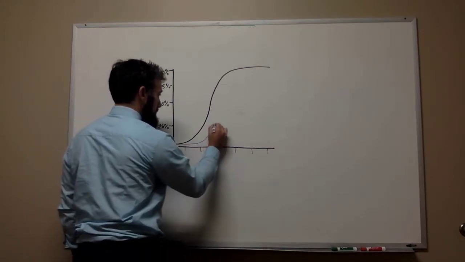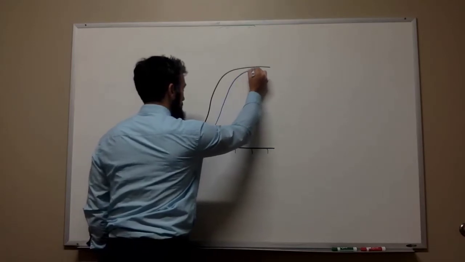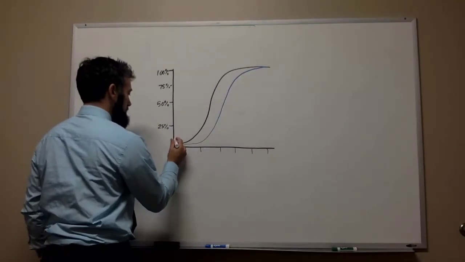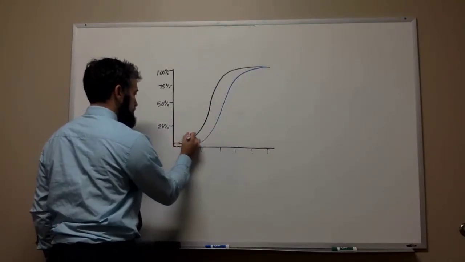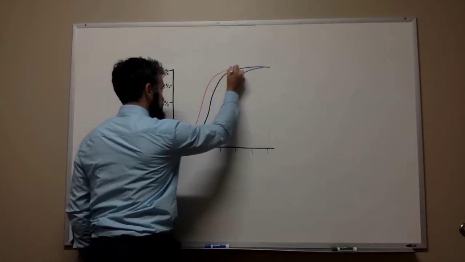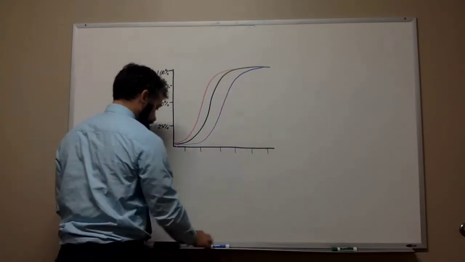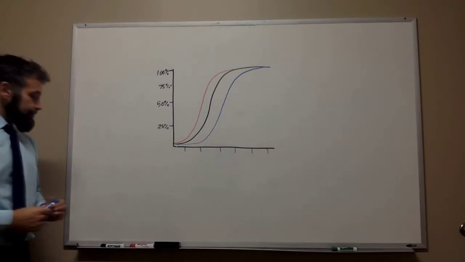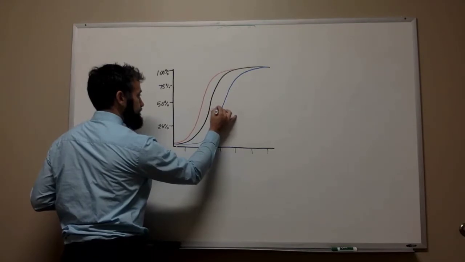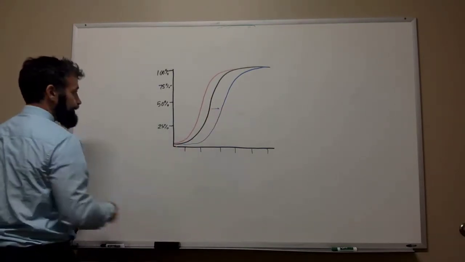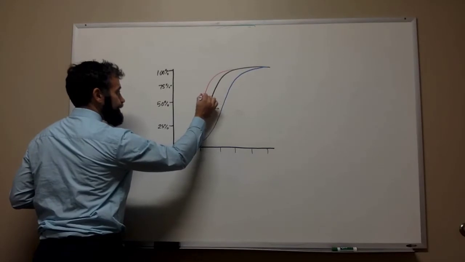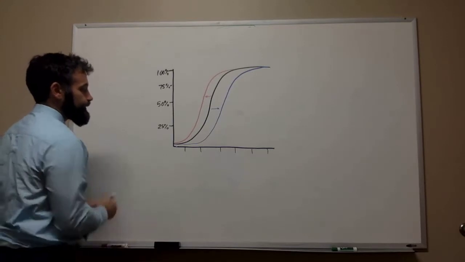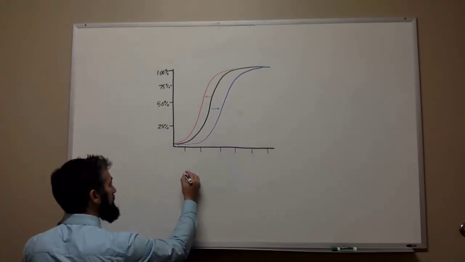The interesting thing about the curve is that we can shift where it is, and it does shift depending on a variety of different types of factors that affect how hemoglobin, a protein, allows oxygen to bind to the iron portions of it. We can either shift it to the right, that I have drawn in blue, or to the left, which I have drawn in red. Leftward shifts are not as common but do occur. A rightward shift is fairly common and will occur fairly often, specifically in respirating tissue or tissue that is going through respiration. So we have our curve.